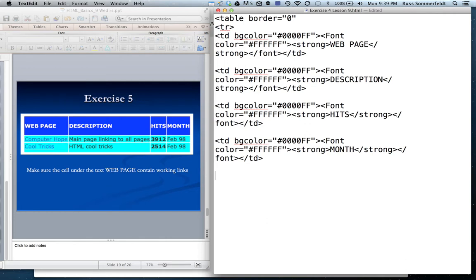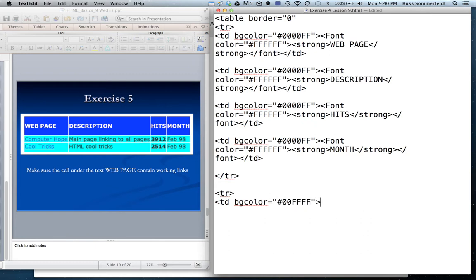Next, we want to close that first row's tag by typing TR. We need to then enter another row tag, typing TR, and this time it will be TD equals BG color for background color. This is equal to 00FF.